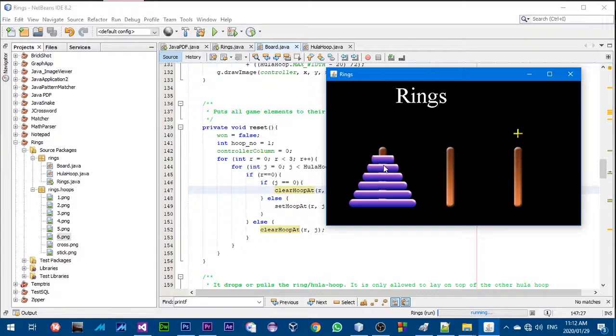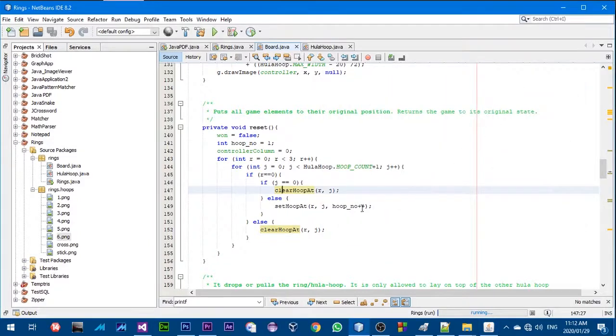So I want to set the first one to an empty one, and then set the rest of these rows in numerical order. Okay, so this is what I'm doing here. You see, I'm setting it in numerical order by simply just increasing the hoop number here.